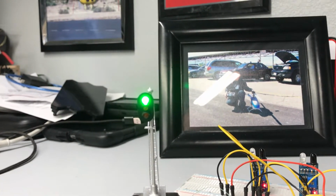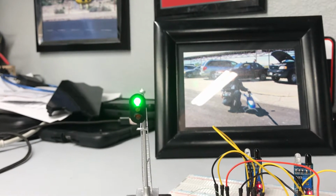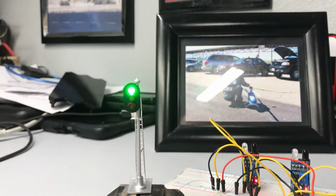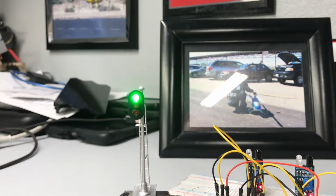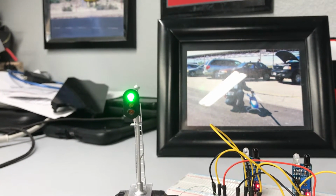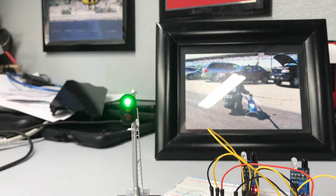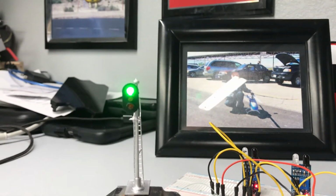My layout's not prototypical in the sense that it doesn't model any particular place. It's just for my own enjoyment. So I'm going to set these block signals up so they kind of go on and off whenever a train passes, and it'll just give some animation to the layout and be kind of fun to look at.